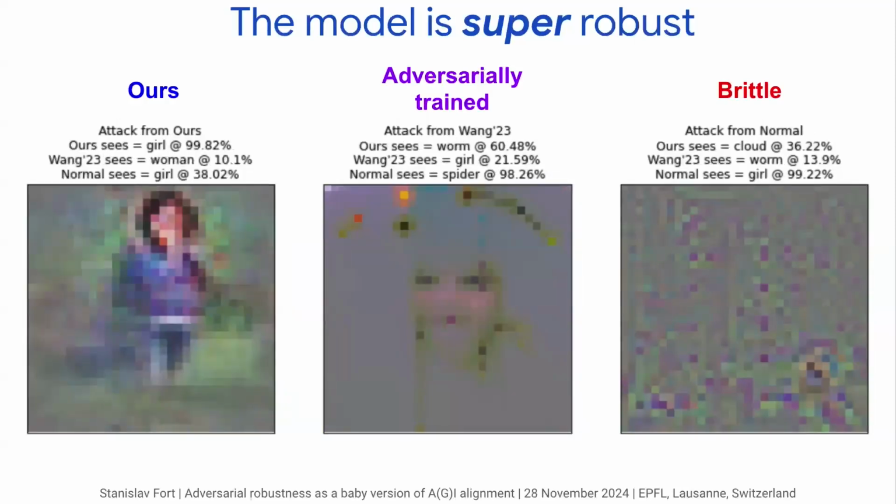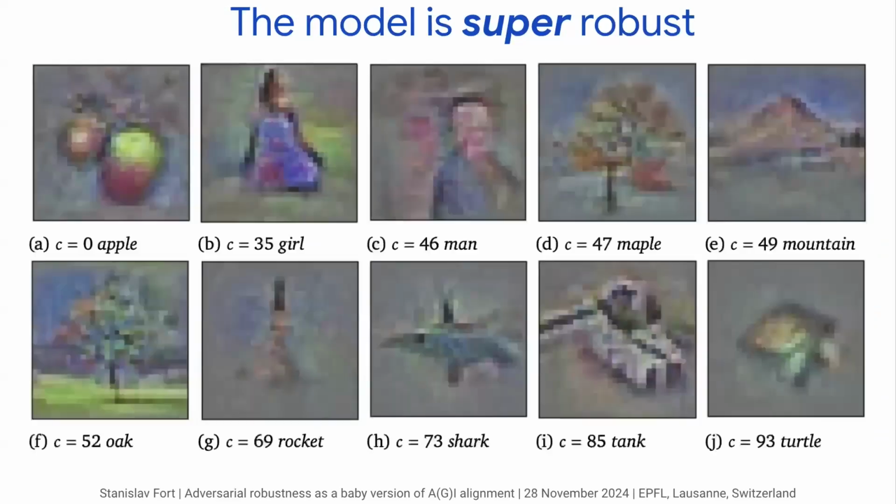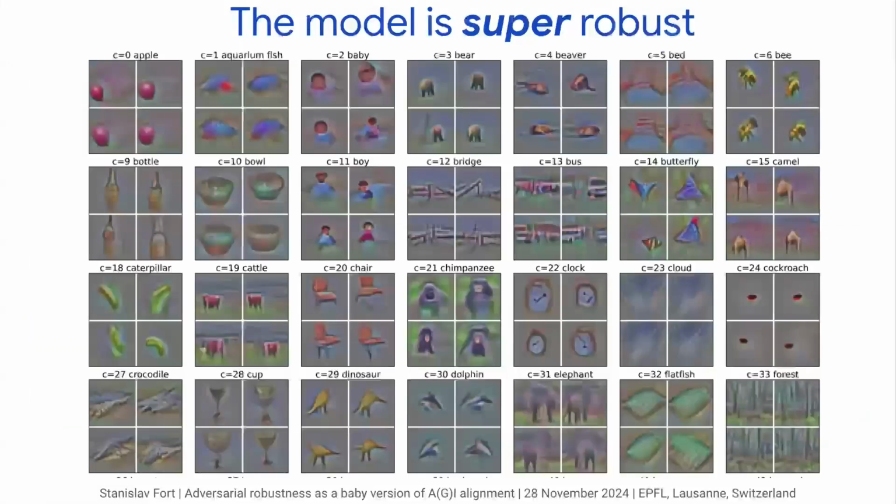The same for the class girl here. So, this is just noise, but to a model, it's a very convincing girl. This is a girl to the adversarially trained model, and this is a girl to our model without any adversarial training. So this looks, within the bounds of the low resolution, like a female-shaped figure in some way. And if you do this on a bunch of classes, you get pretty convincing images if you follow a few gradient steps in that direction directly.